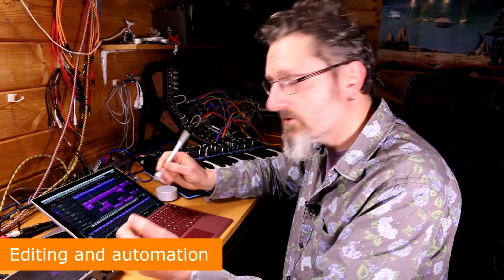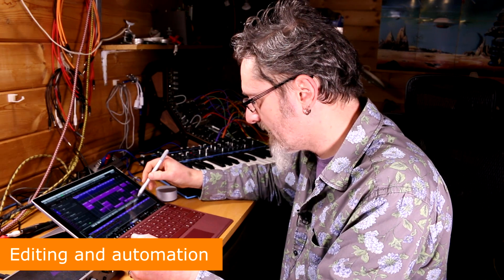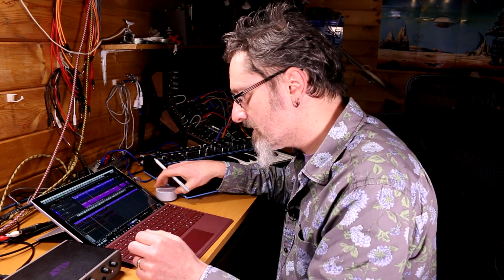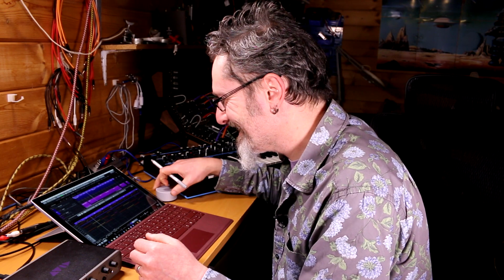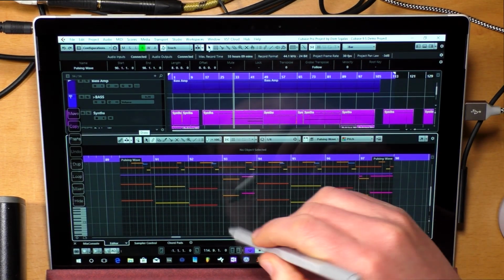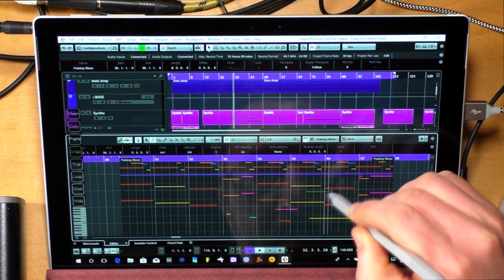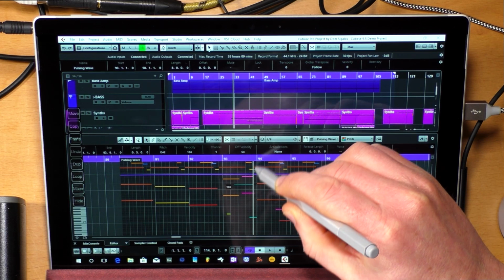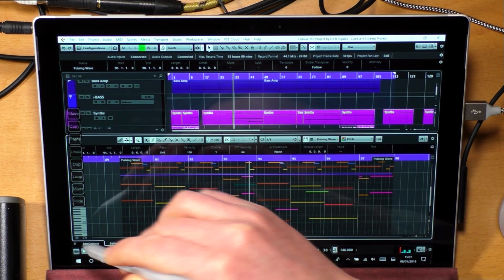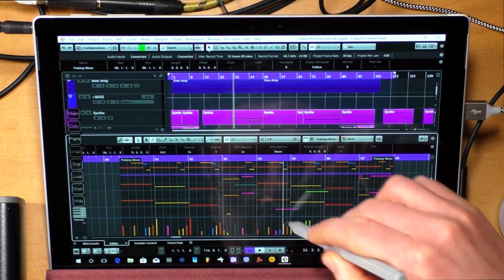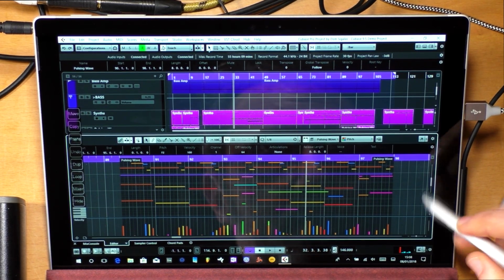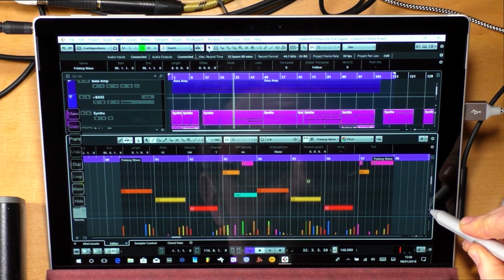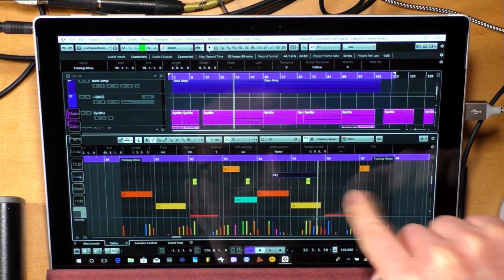If you have a quick look at the editing with the pen or with the finger, if you select, for instance, a MIDI clip and then bring up the editor, that divider can sometimes be a little bit hard to find. There you go. See, I can zoom in and out with my wheel. That's nice. Within the editor, it's simply a matter of choosing the pen tool, and I can draw in whatever I like. I can also, as I've drawn it in, go up and down in order to set the velocity, which is quite nice. Or if I want to bring up the velocity pane, I can also draw in there. I can also do that with my finger, but it's slightly less precise, I suppose. But I can always zoom in a little bit in order to make that work exactly as I want it to.